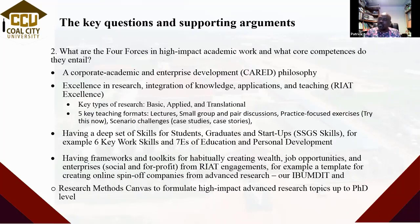The final E is execution — doing things. If we do not learn how to complete tasks within deadline and up to quality from first year, we are not helping anybody. That is why the country and all the continents may not develop. So those are the seven E's. The fourth and final force is the more technical but still important one: having frameworks and toolkits for habitually creating wealth and job opportunities.